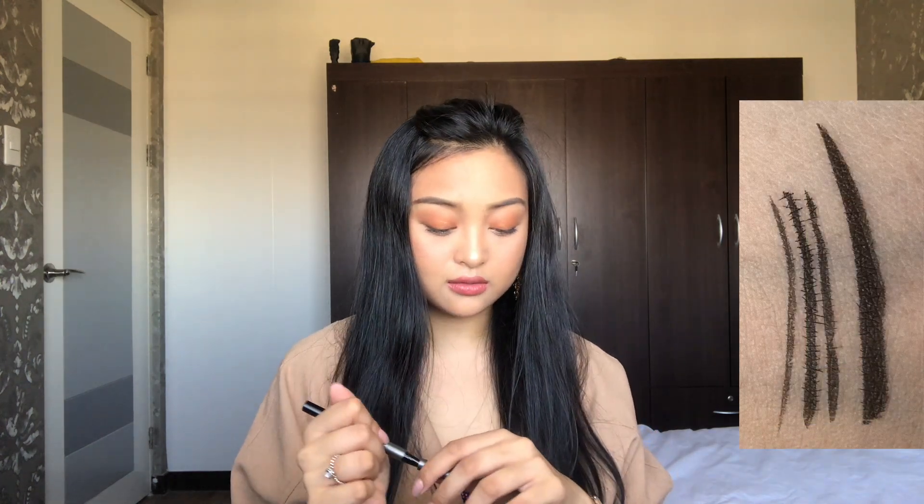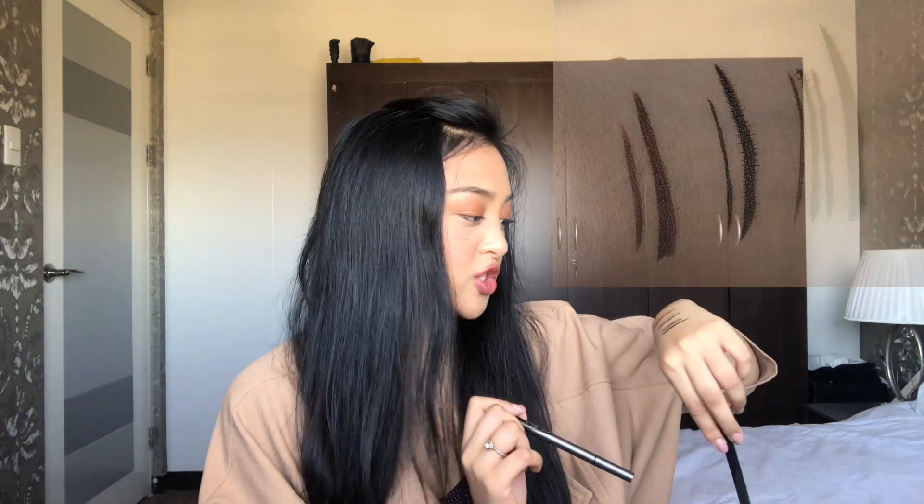I already like the brush just by looking at it because it reminds me of my holy grail Jolly Wink. See how thin it can be — very thin, very nice. The color payoff is not as black as I thought. It's recommended that you shake these products before applying. After shaking, there was definitely more color payoff. Applying one with more pressure — I like it. The Kill Black Waterproof Pen Liner formula is definitely more black; the brush liner is kind of a gray-black, whereas the pen liner is a black-black. And that brown is a nice color.